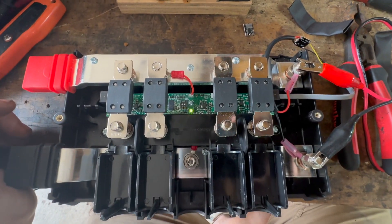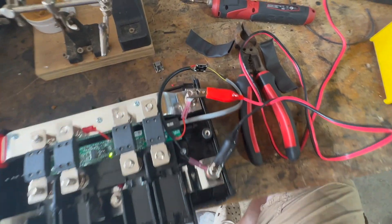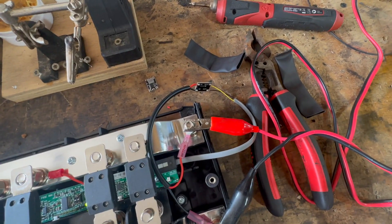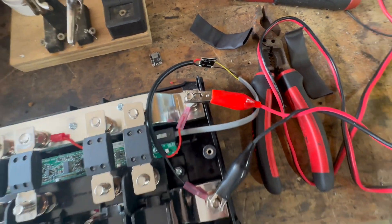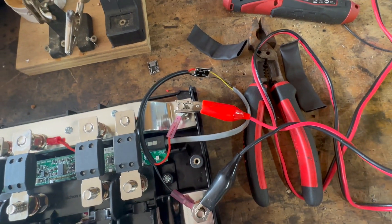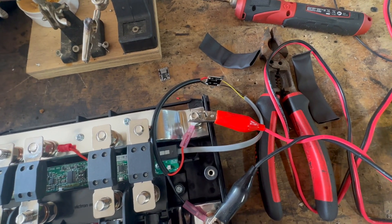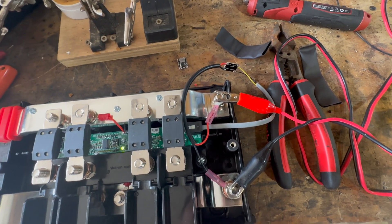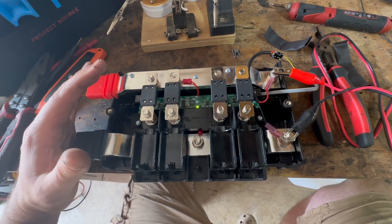So if you want a 24-volt version of this or a 12-volt version — the 12-volt ones look a little bit different — we are going to start selling those on our website. I actually have stock right now; I just make a handful at a time. Some people have asked and I've sent them out, other people have asked and I haven't gotten back to you — I'm sorry. If you still want them, hit me up. I've got a little bit of time and I'm making a bunch of these up.